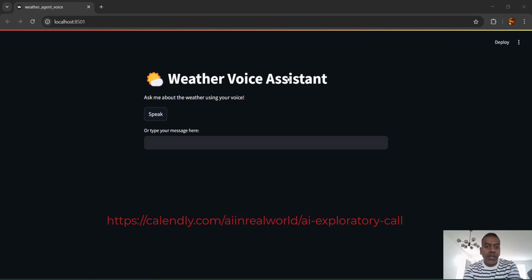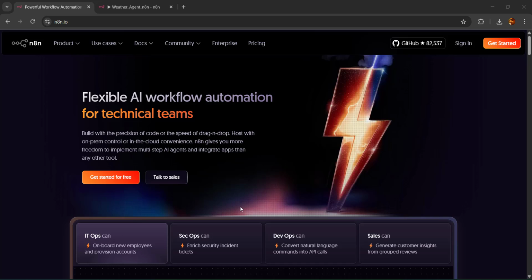Now, back to building this weather agent. First, what is n8n? n8n is an open source, no-code, low-code workflow automation tool. It lets you visually connect different applications and services to create complex workflows. This makes it great for both technical and non-technical users and allows you to easily integrate AI services. n8n is similar to commercial automation solutions like Zapier or Make, but with key differences. n8n is open source, offering self-hosting and customizations, while Zapier and Make are proprietary. n8n is free to self-host with no usage limits, unlike Zapier and Make's subscription pricing.